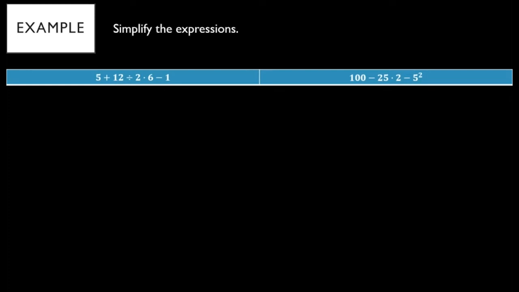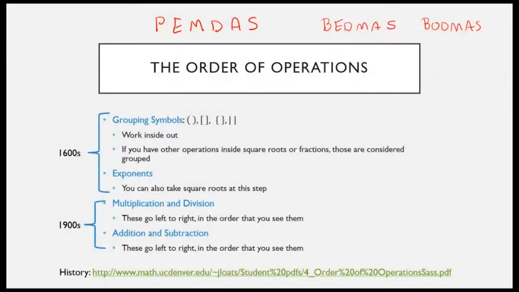So we've got 5 plus 12 divided by 2 times 6 minus 1. Again, it's just good habit to write down PEMDAS so at least you remember. Even though we're not following it strictly, it's a guide, but it's good habit to at least write it down so you can have your guide written down there. Or maybe what you can do is put this slide on a note card. And then you can have that note card in front of you. You could just print the slide out and turn it into a note card.